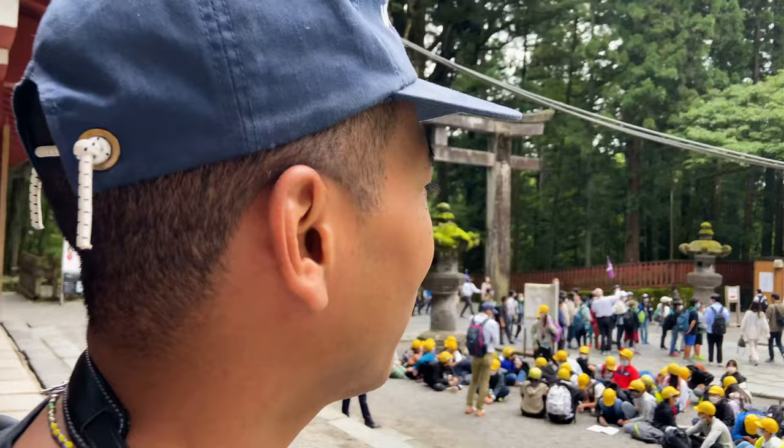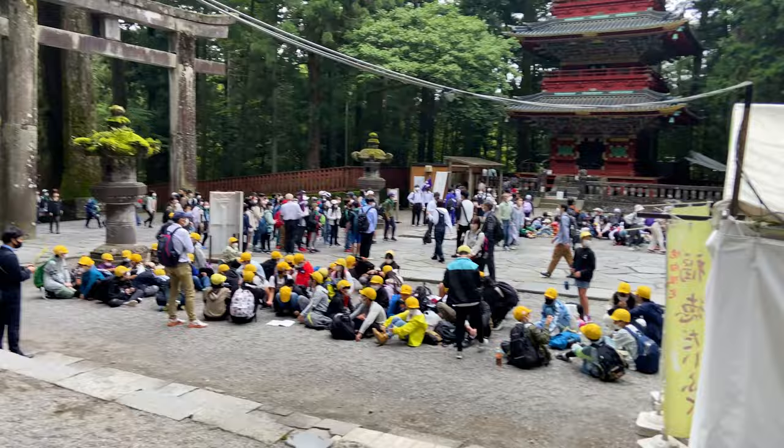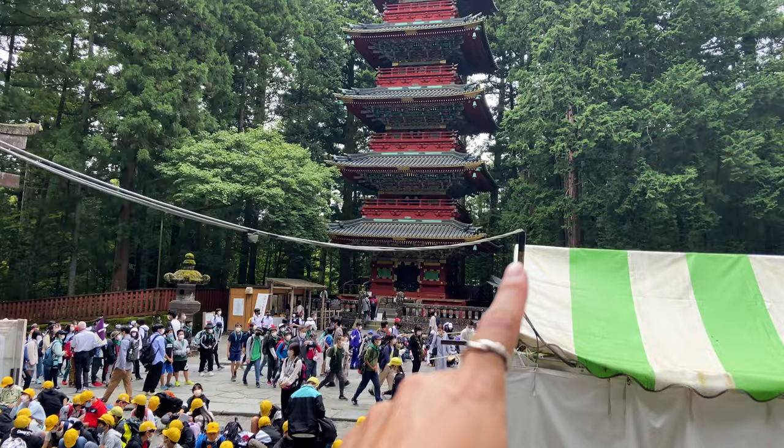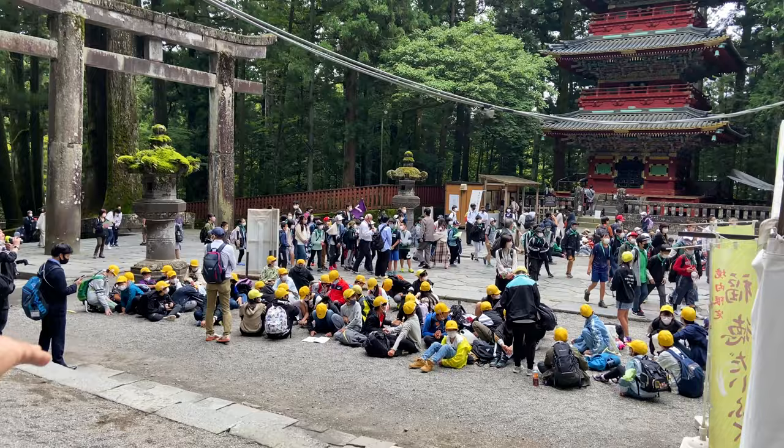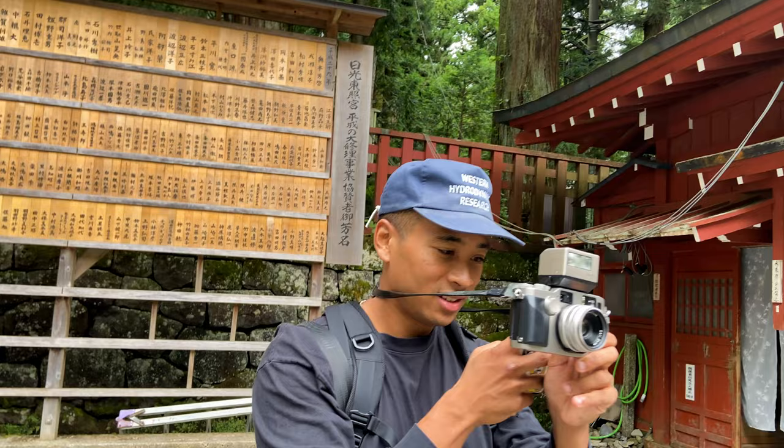What makes this so clean? I mean, we got like five or six different school field trips going on. You think it's the grades or the school? It might be the grades, but maybe one school. I like the different colors — the deep reds, the greens in the background, and then you got the yellows. The ground fills up with all the students, and then you look in the background and there's just the shrine that stands alone. You can't get it better than that. I'm painting a picture right here.